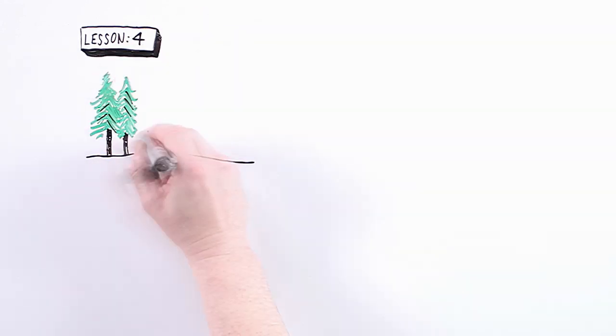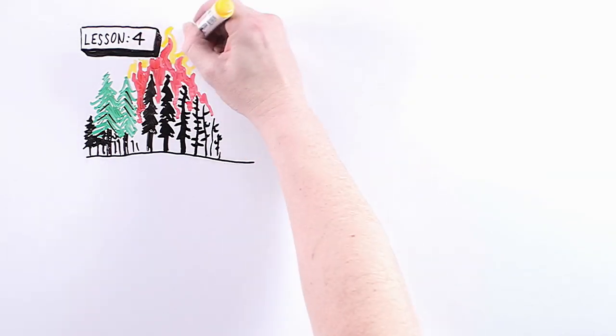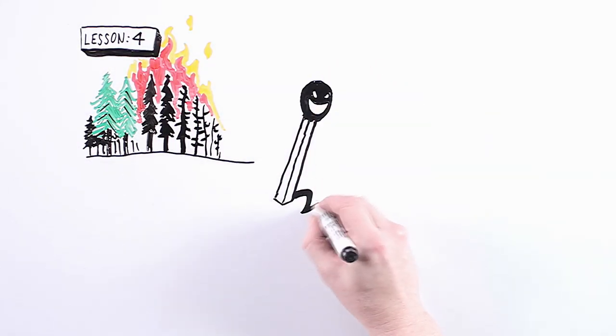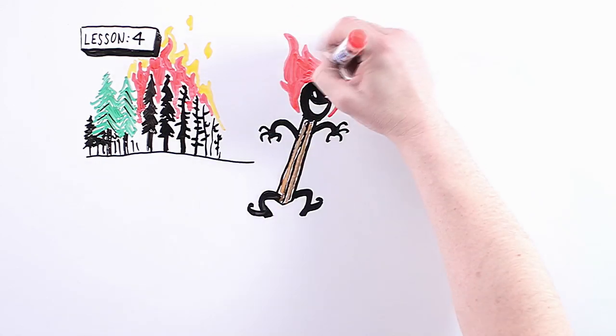Lesson four. The forest fire. The best way to think of a banking crisis which is getting out of control is to consider a forest fire. The bankers are the pyromaniacs who have actually started the fire.